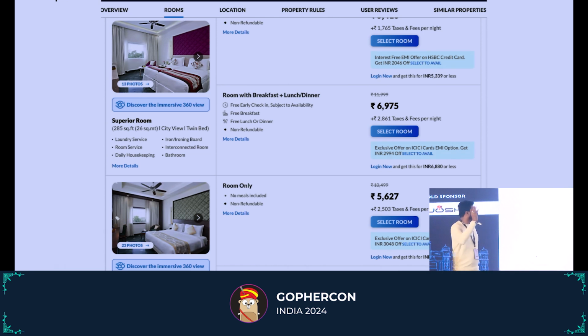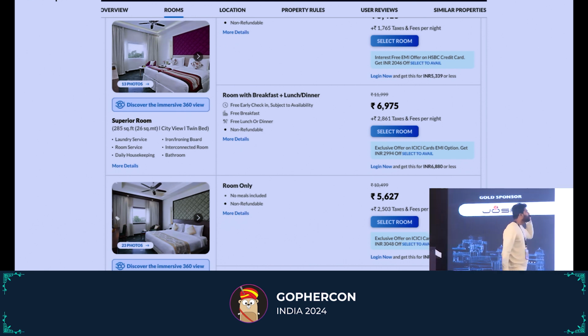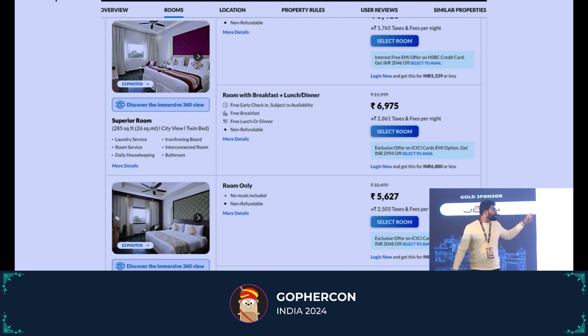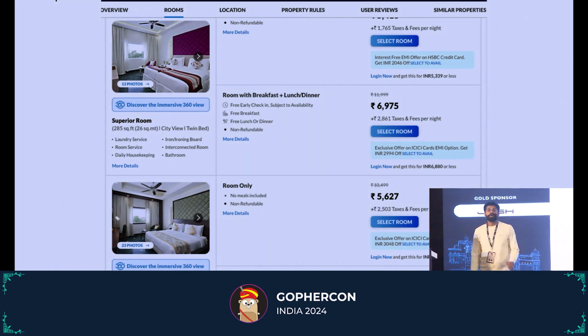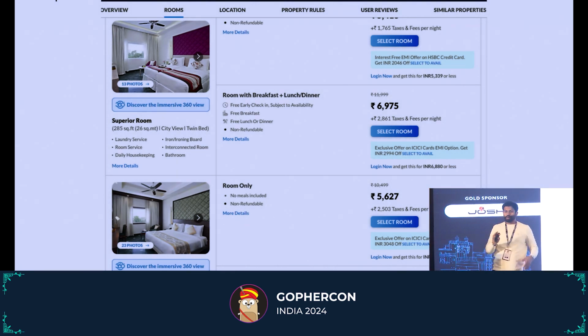I searched for Clark Summit Jaipur Hotel on Make My Trip and went to the room page. On this room page, on the top there is hotel details, okay? And here you can see we have the room details, we have all the room data, you can see the meal plans, cancellation policies, then we have rates, taxes, and offers, coupons, okay? So do you think all this data is coming from one service from the backend? No, right. There are multiple microservices involved to gather this data and power this UI.